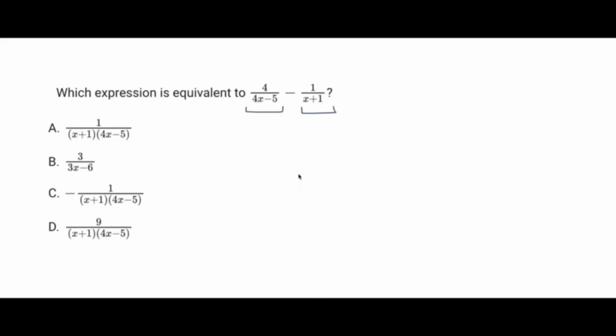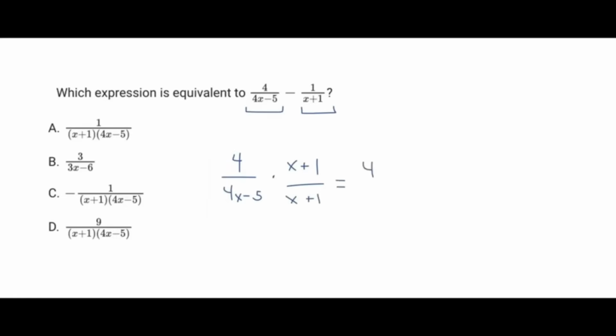So what we can do pretty easily is just find a common multiple between these two terms, and we can do that by multiplying 4x minus 5 by x plus 1, and then vice versa, multiply x plus 1 by 4x minus 5. And by doing that, we also have to do the same thing to the numerator. So let's see how that works. So we have 4 over 4x minus 5, and we will be multiplying this by x plus 1 over x plus 1. You can see that in reality we're just changing both the top and bottom of the fraction, because x plus 1 over x plus 1 is really just 1.